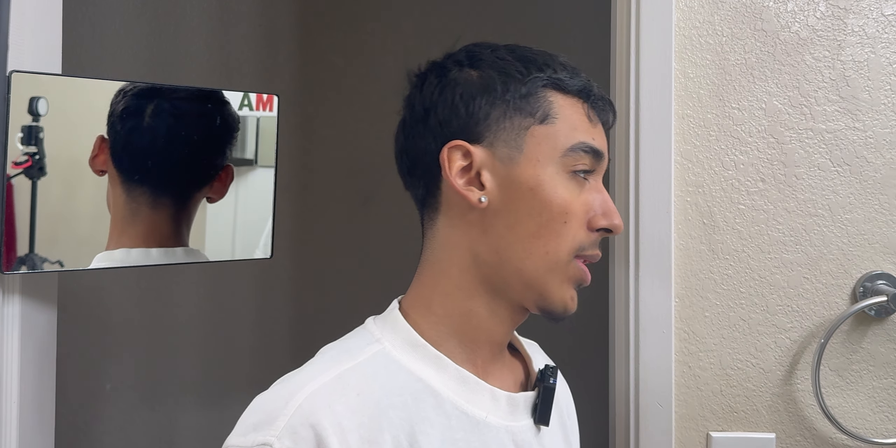You do have to clean it — I would say every single time — but knowing everyone watching, you probably won't be able to do that every single time. So let's say every week that you use it, or depending on whether you use it every day or every other day, clean it at least once a week. Let's go finish the rest of the haircut.